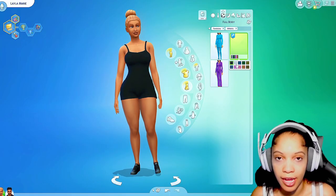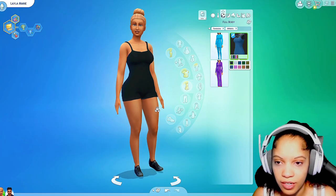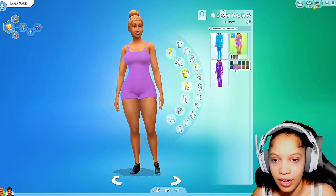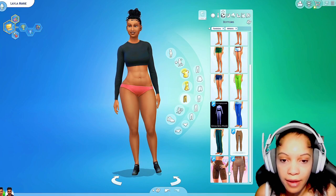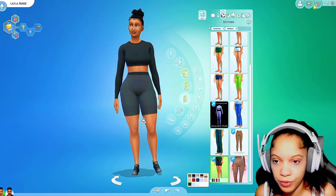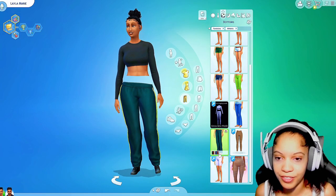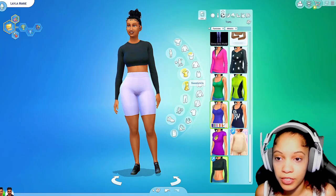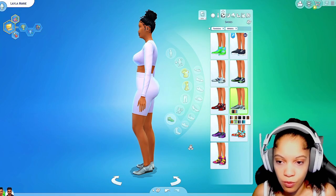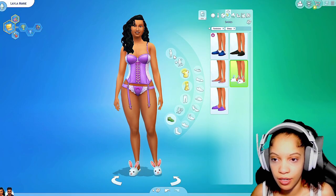You can still look cute at the gym. So that's my two-piece — the black is cute, the black is simple. This purple is really cute — we can find it in the top as well. Anything with white or silver — yep, that's perfect. Now look at that. Next is her pajamas.